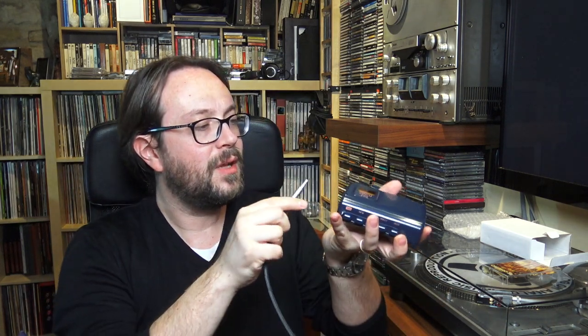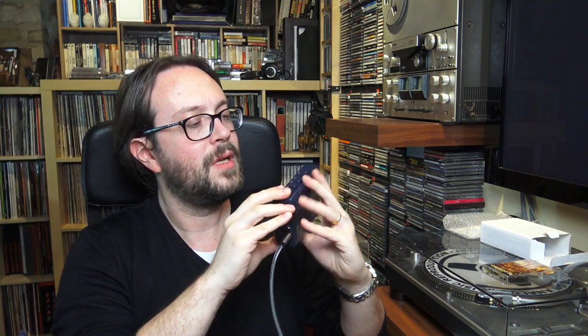So it's better to use something like that. And I didn't want to use a high quality cassette recorded by myself. I wanted to use a standard cassette because that's what people are going to use with this. So I think it's fair to use something like this. So let's try and see what happens. Let's plug it in and go.